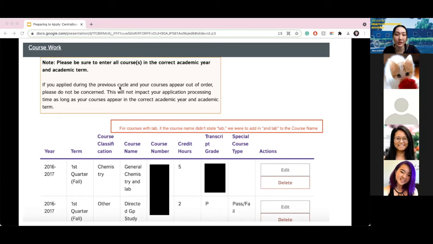All right. So coursework, pretty straightforward, again inputting everything exactly as it appears. I know with AMCAS the course classification can be kind of confusing, and we've been getting a lot of questions about that. In general, it's pretty strict BCPM. If you're not sure if something is BCPM, you could try putting it into your BCPM, but AMCAS is pretty strict on that. So if you're unsure and it's a gray area, it's not on the BCPM list, it's probably going to fall into all other.